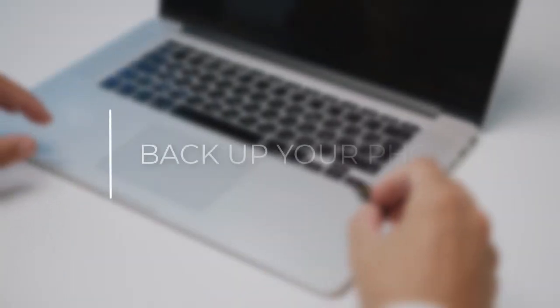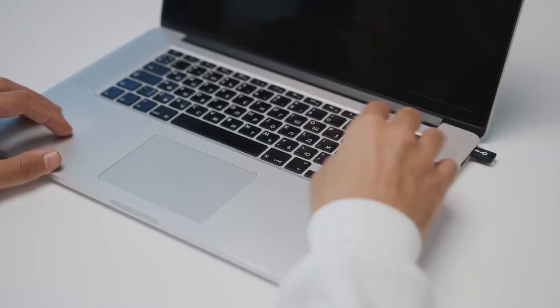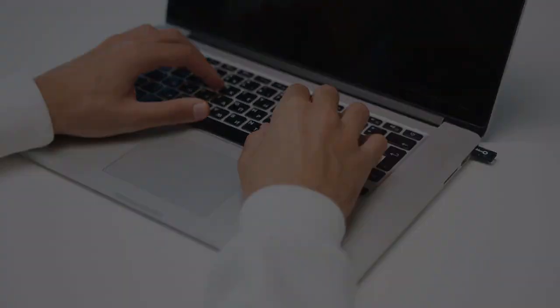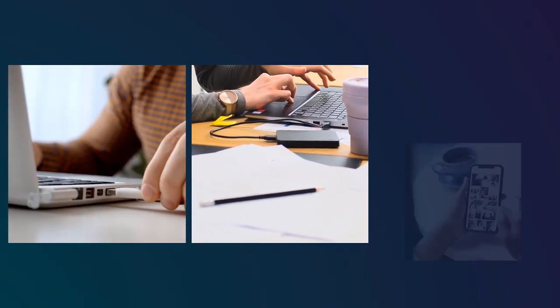Tip number 4 is to back up your pictures. If you don't want to lose the results of your hard work, make sure to use several backup systems. 3 common ways to keep files include using flash drives, external hard drives, and cloud storage.